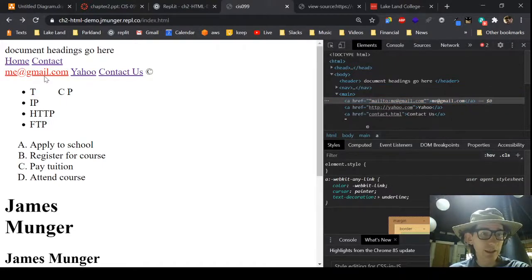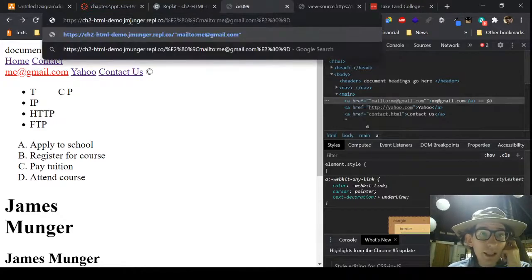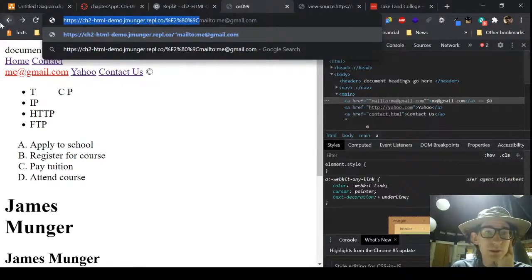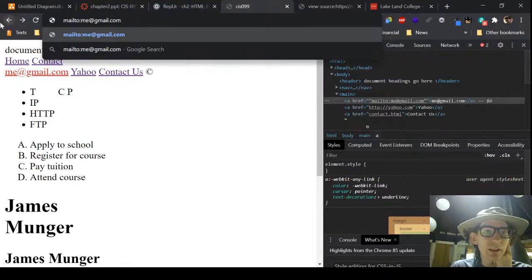So I'm just going to try to manually do it. I'm going to right-click, copy link address. Was there an option to just put that in the address bar? No, okay. And then I'm just going to put mailto; we're going to see if we can get around Replit here.